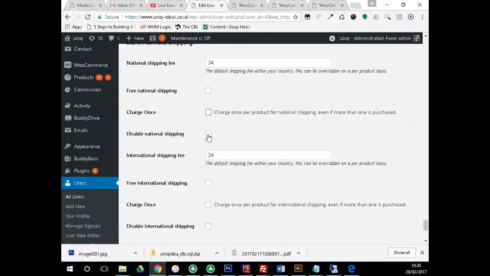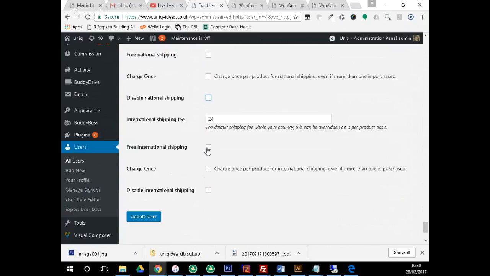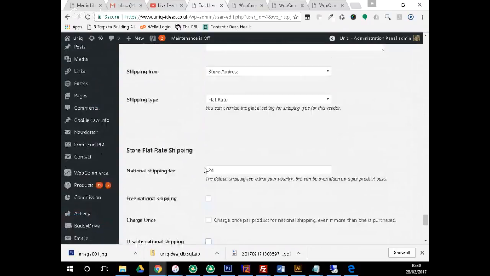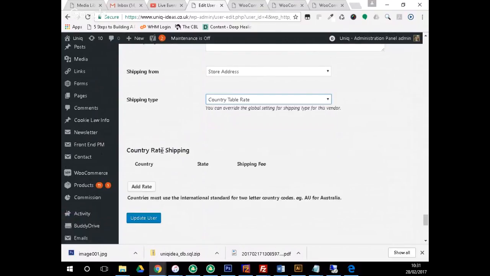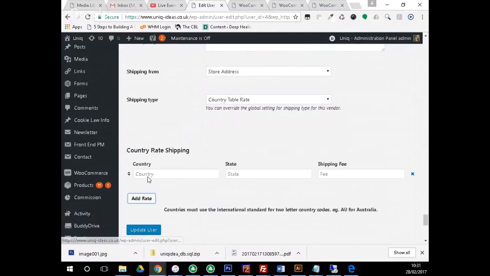Obviously, if they're not doing national shipping, you have to tick on here, but this person is using £24 worldwide, so it's going to be £24 national, £24 international. And again, for international, free shipping, charge once, or disable international. Now, you've got the country table rate, whereby you do it via country.